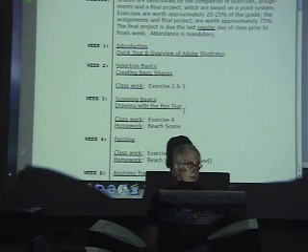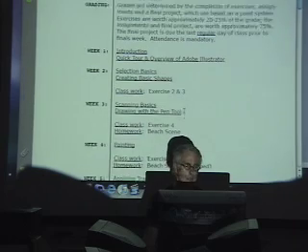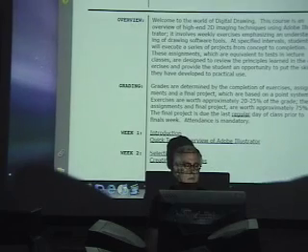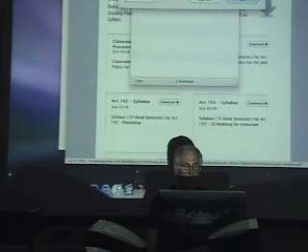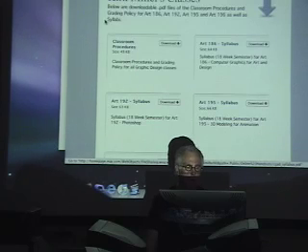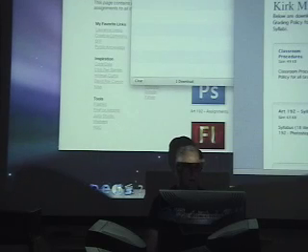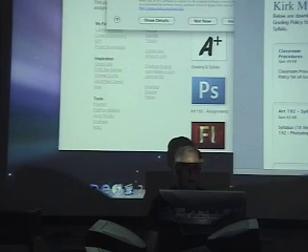Scanning basics, I do have a handout online, if you're interested. And it's not necessarily that intuitive. Let me get going.